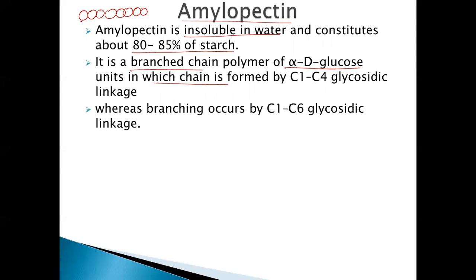The straight chain again is made up of monosaccharide units linked by C1, C4 glycosidic linkages. And whenever there is a branching, these are the branches you can see here. Whenever there is a branching, there is a C1, C6 glycosidic linkage, where C1 of this is linked to the C6 of this branch. So let me write the structure of that. First of all, I write a straight chain and then do the branching for it. Same as what I wrote for amylose, same thing here.